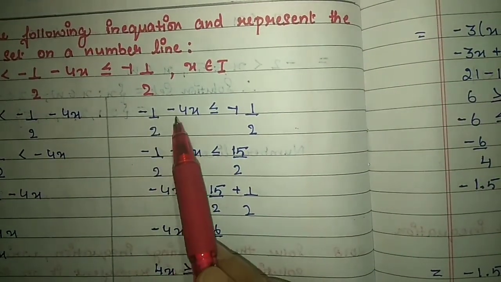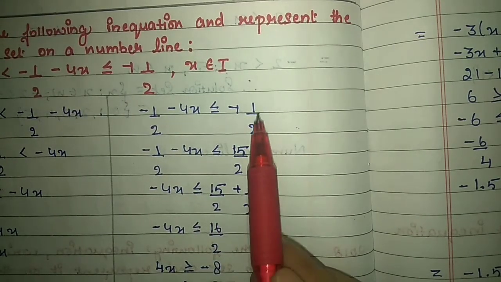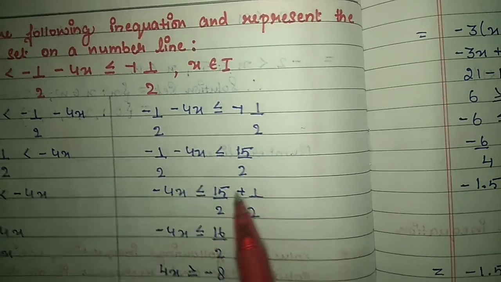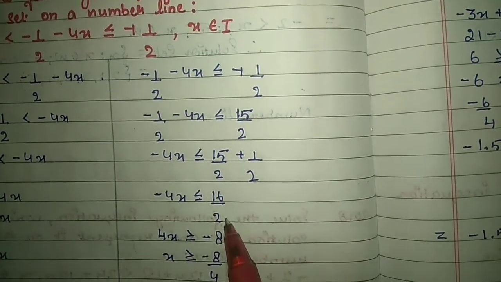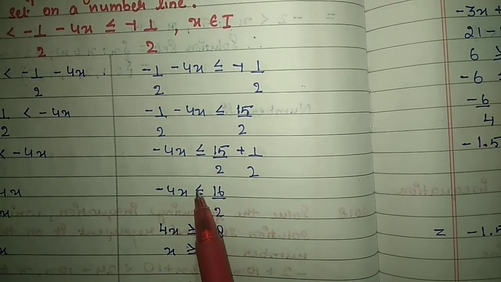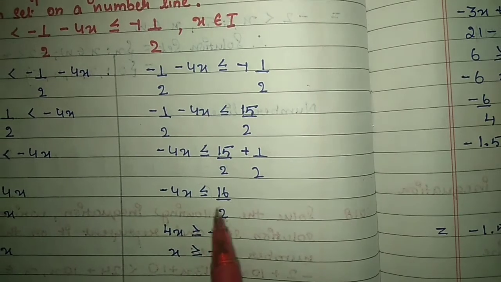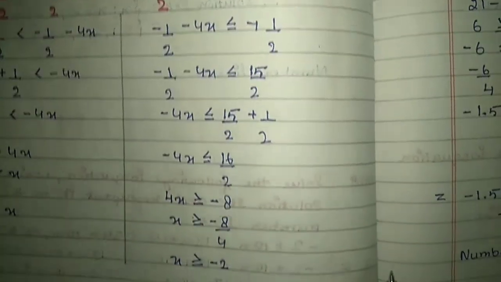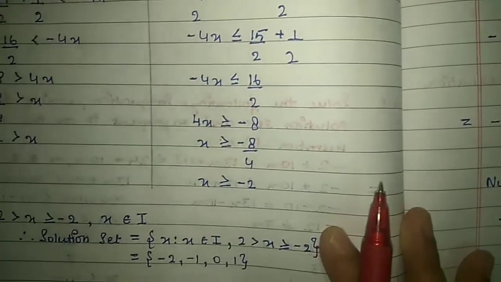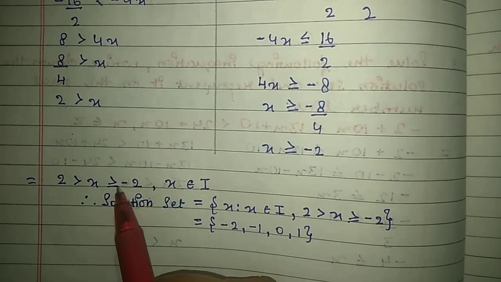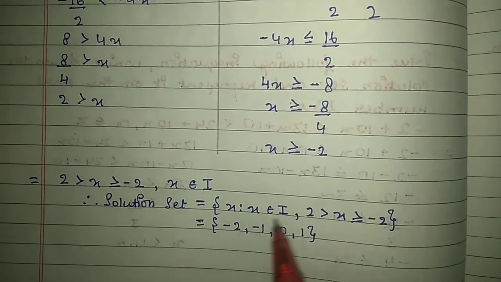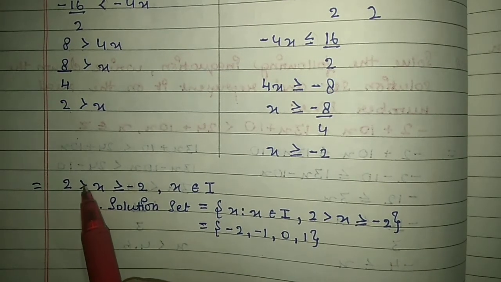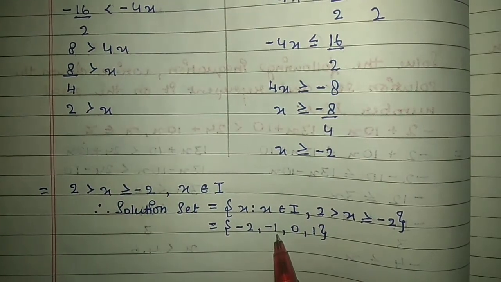Take the remaining half: minus 1/2 minus 4x ≤ 7½. Convert 7½ to an improper fraction: 15/2. Shift the 1/2 to the right as plus 1/2, giving 15/2 + 1/2 = 16/2 = 8. Shifting the minus symbol reverses the inequality, giving 4x ≥ minus 8, or x ≥ minus 2. Joining both: 2 > x ≥ minus 2, x belongs to integers. The integers in range — equal to symbol not at 2, so start from 1: 1, 0, minus 1, minus 2.